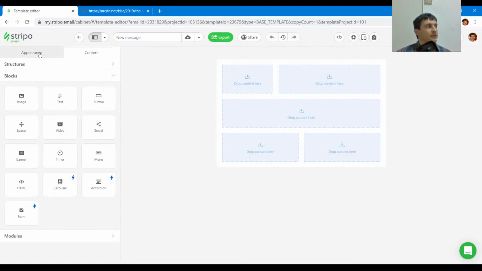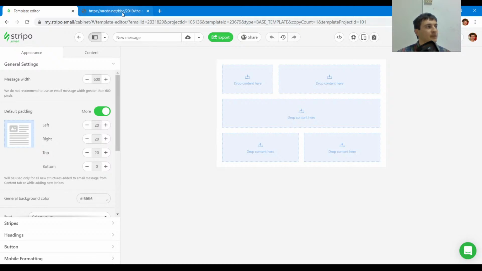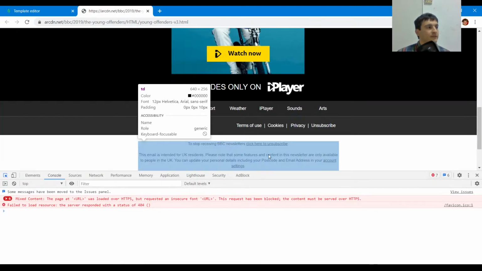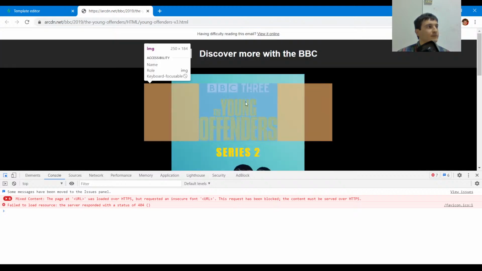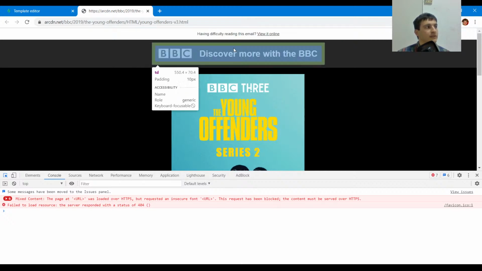As always, we recommend using the appearance menu and beginning email creation via these preferences. This way you can simplify the process of email creation. If we have some typical elements, for example, here we have probably a footer with 12 pixels Helvetica.